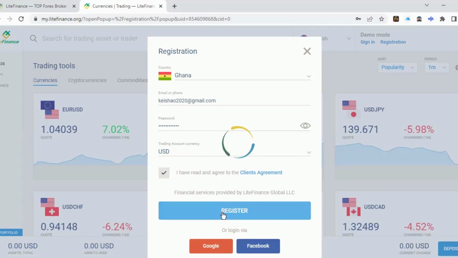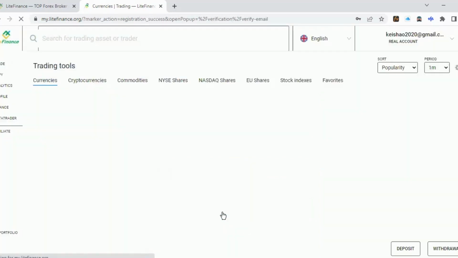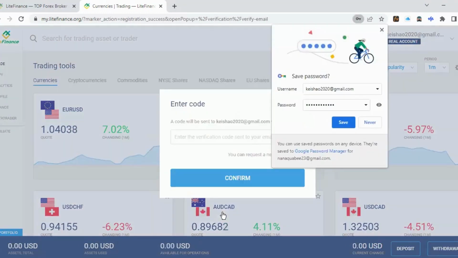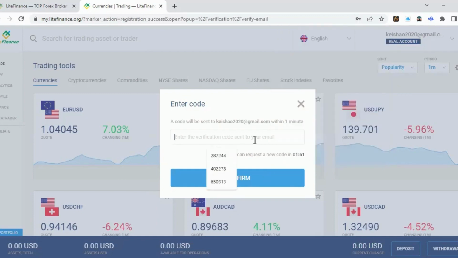All right, so I'll click on register, and then my account has been created. Now an email has been sent to my email address containing a confirmation number. The confirmation number is the numbers that I'm typing on the screen right now.